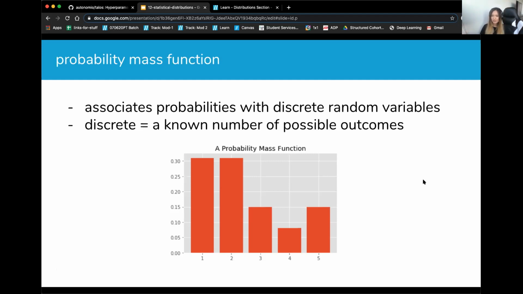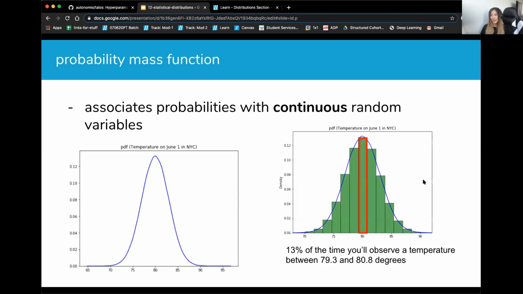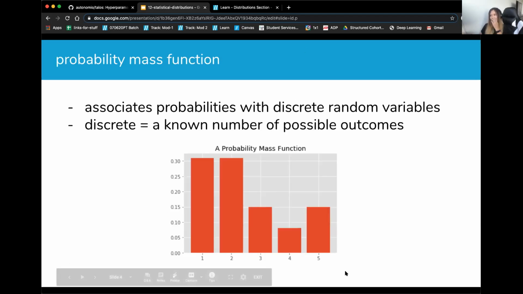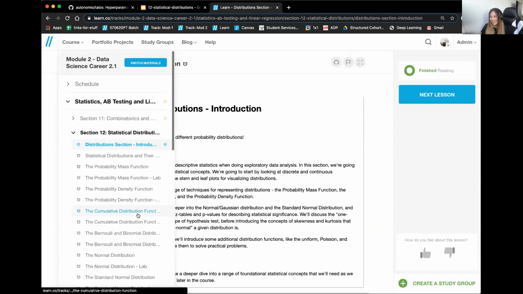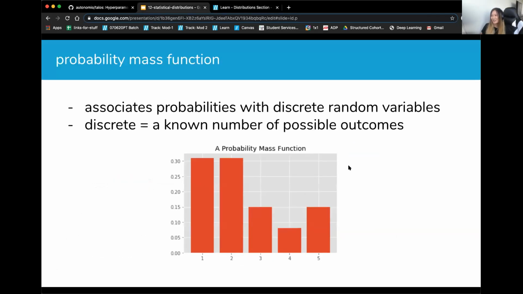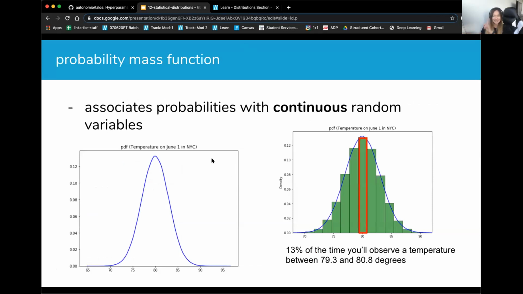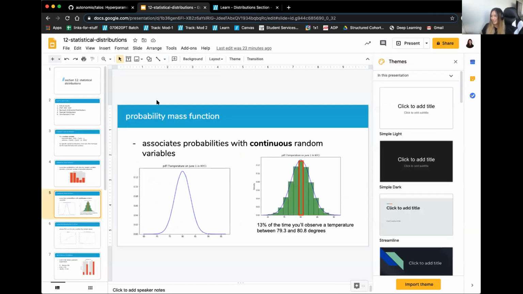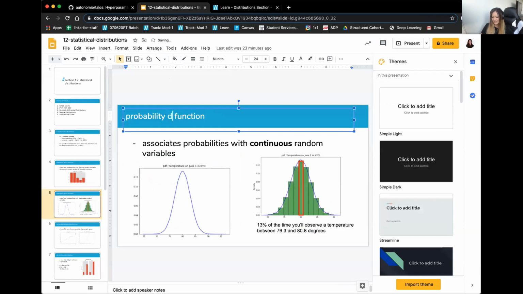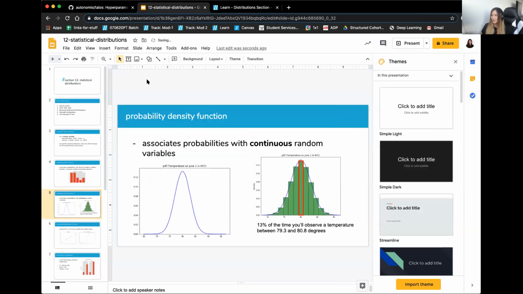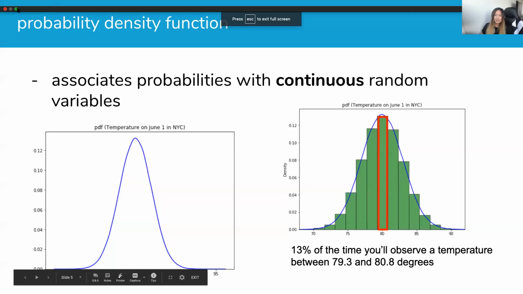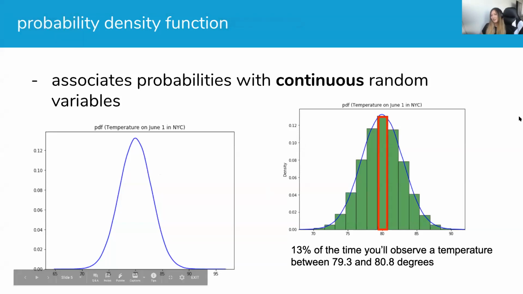All right. Cool. Now, after probability mass function, which is discrete, we have, I always say the wrong thing, mass function and then density function. So this one should be probability density function, which I'm going to edit right now because I'm going to get confused by this. The only difference between a density function and a mass function is that the density function, PDF, is for a continuous variable.